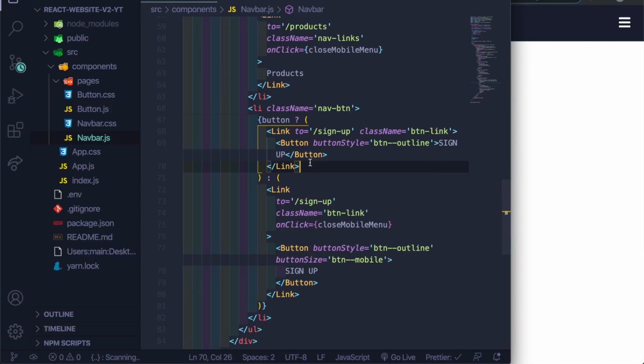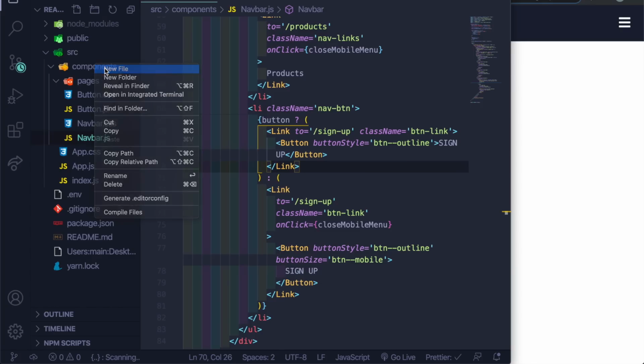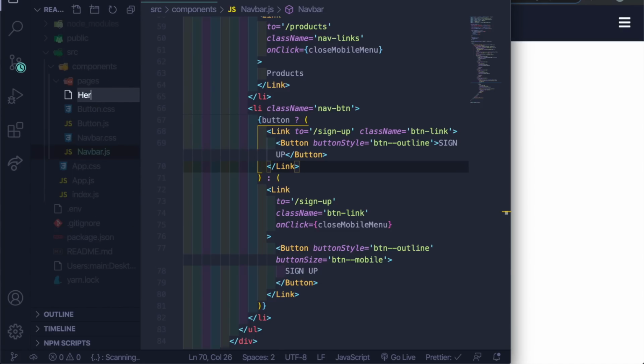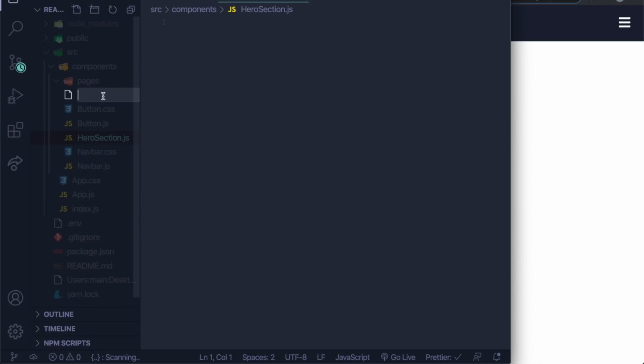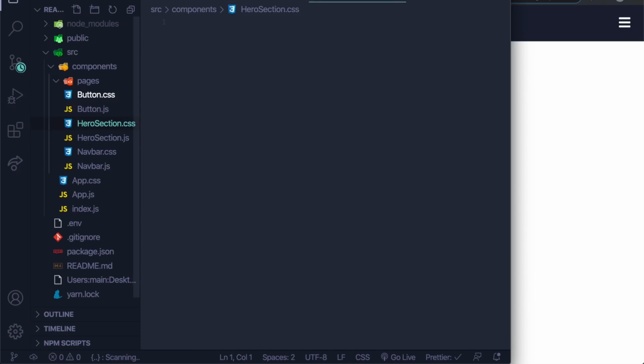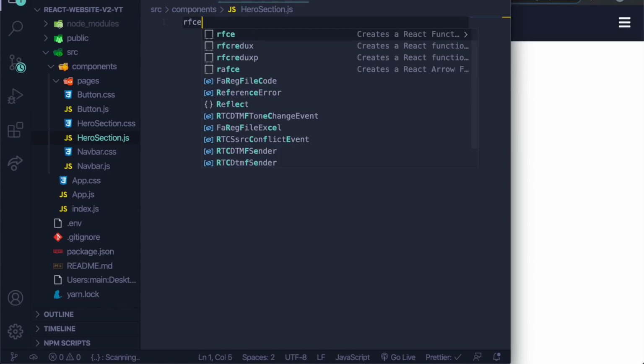So now let's start creating the actual home section component. You can call it the hero section, but technically it's more than that because we're using it on other parts of the page. But let's go ahead and create the hero section. So let me go over to our components, right click this, hit new file, and let's just say hero section.js. Now you can call this whatever you want to, but I'll just stick with this for now. And then say hero section.css. And let's go over to hero section.js, and let's do RFCE and then press enter.